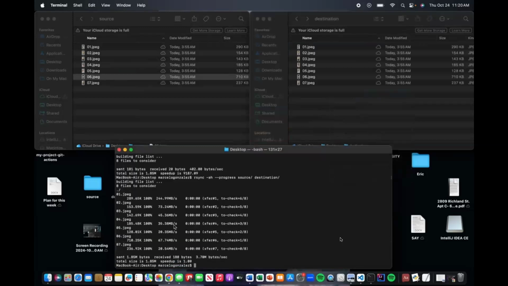And it does the same thing, but as you can see, it goes to megabytes and kilobytes. So that's something interesting that it does.